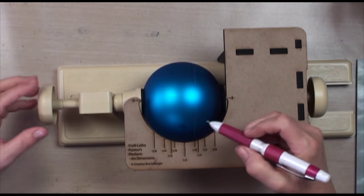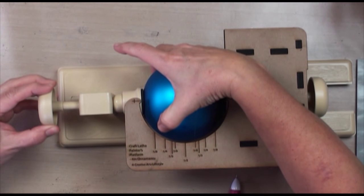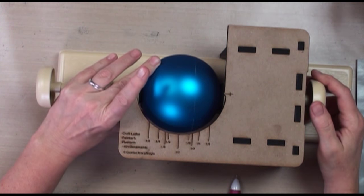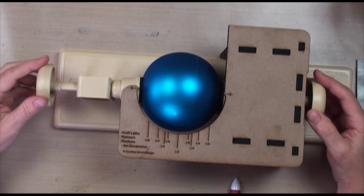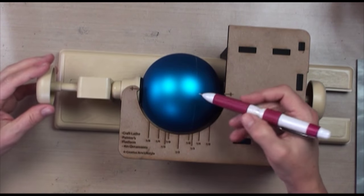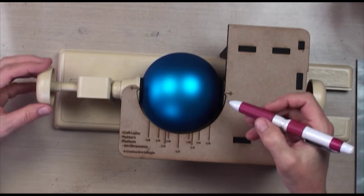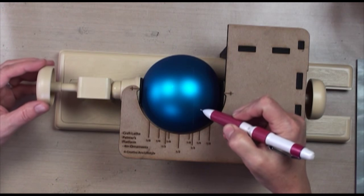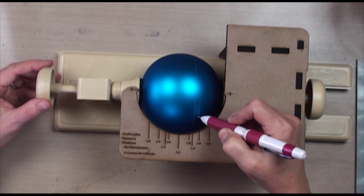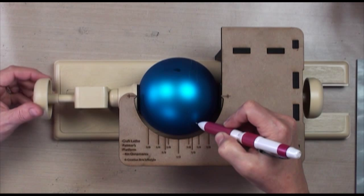So I can put all my banding, so we'll go here with our other banding, and I'm wondering if I ought to straighten this puppy out just a little bit more. I look to see if it seems to be rotating evenly. Look, we have a high point. Okay, so we're going to go here, and we know that we want a nice thin little line here. I see where my wonkiness is.